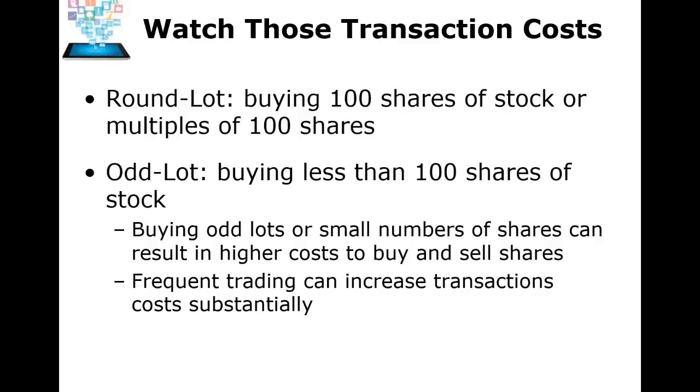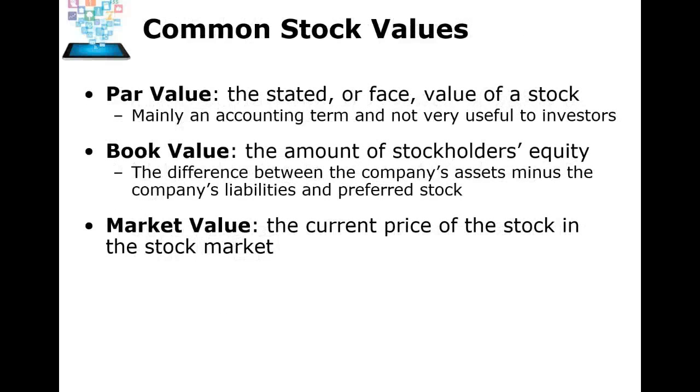Buying in odd lots, or lots smaller than 100, is going to increase your transaction costs. And frequently trading a stock, buying and selling it, feeling like, oh, it made a few dollars, let me sell it and I'll buy it again when it goes down a few dollars, is going to increase your transaction costs as well. You could sell the stock when it's moving higher and wait for it to move lower to buy it, but what if it just keeps moving higher? Now you've eliminated all the top end returns on that stock. Okay.